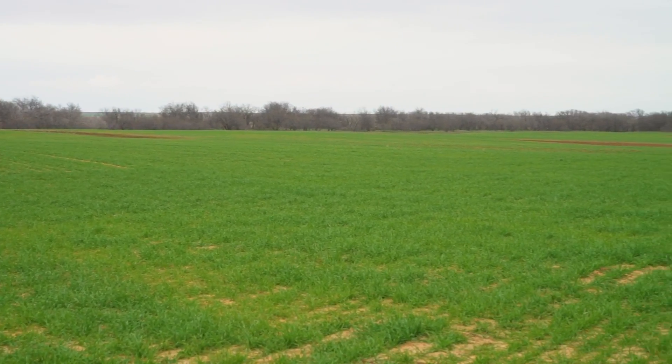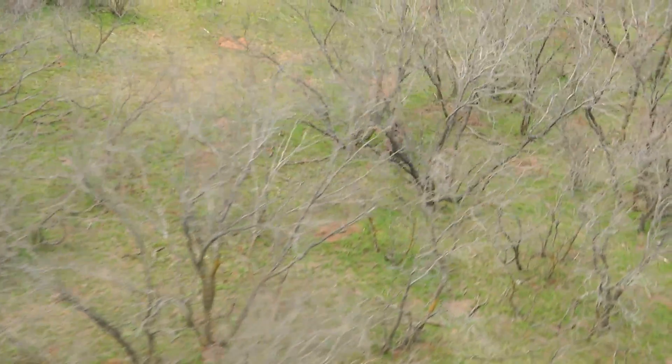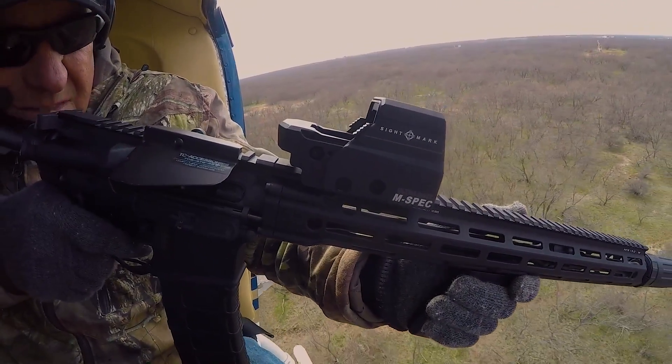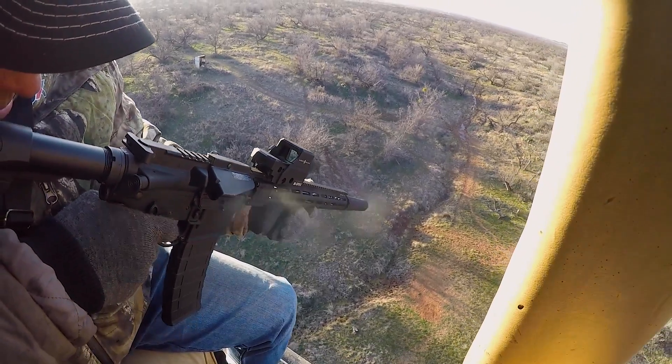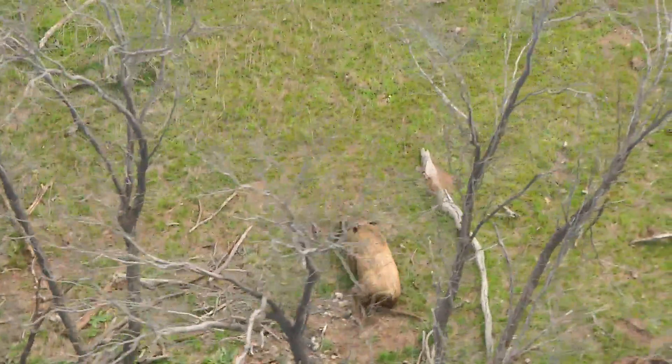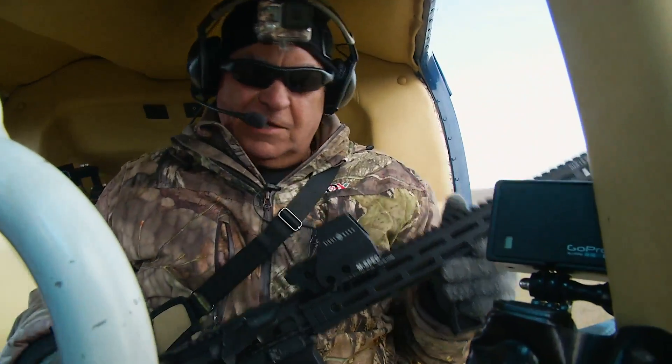The country we're going to be flying is short mesquite brush primarily. It's February, which is a time of year you don't want the leaves on — the reason why is so you can see down through the brush. The shots are going to be about a hundred feet off the ground. I want to talk about the sight system: it's a holographic sight by Sightmark. The reason we choose that is you've got to have real good peripheral vision when you're up there — you don't want to shoot up and hit the prop, and you don't want to shoot too far down and hit the struts. With that sight you have real good target acquisition, which is why on hog eradication hunts you never see a scoped rifle — it's always a holographic sight or open sights.